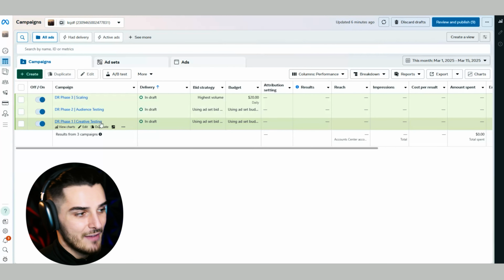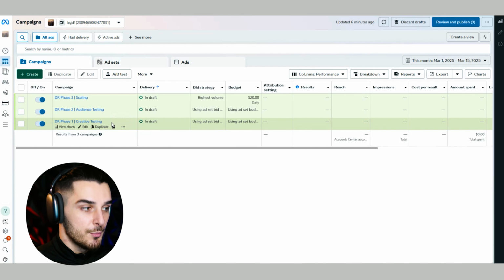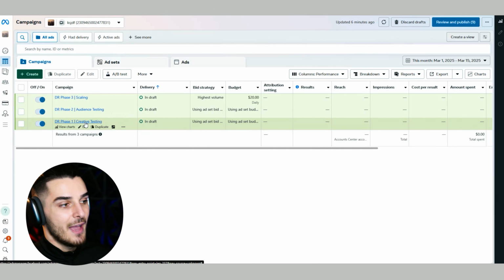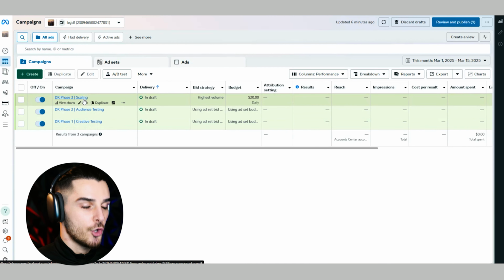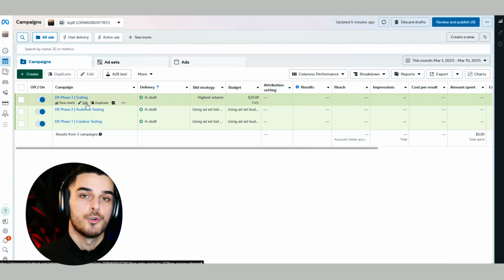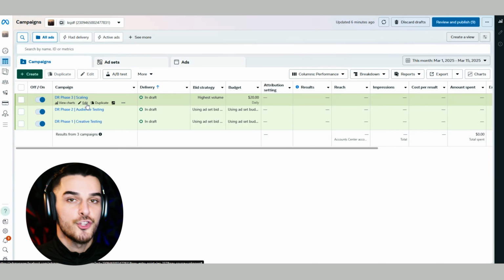Now, once you have this pretty well ironed out and you know exactly what type of messaging works, there comes a point where you don't even really need to be spending that much on the creative testing. Every time you're running new ads, you can just plop them into the scaling campaign with campaign budget optimization turned on. But it's important to note that here we do not want to reinvent the wheel. We're going to take messaging that we already know works and build new ads around that messaging, which completely eliminates the uncertainty of whether we are attracting unqualified people or not.